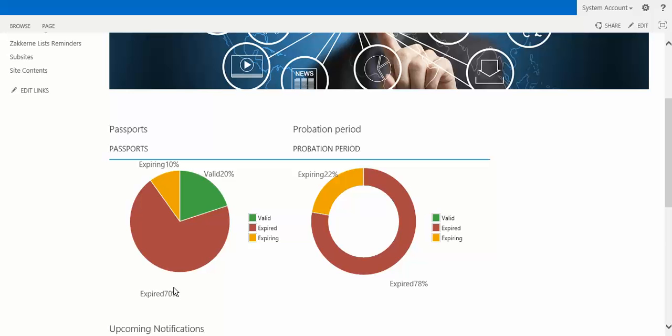We have 70% of our passports that have expired, 10% that will expire soon, and 20% that are still valid. For the probation period, for example, we have 22% that will expire soon and 78% that has expired. So all those dashboards read from SharePoint data.